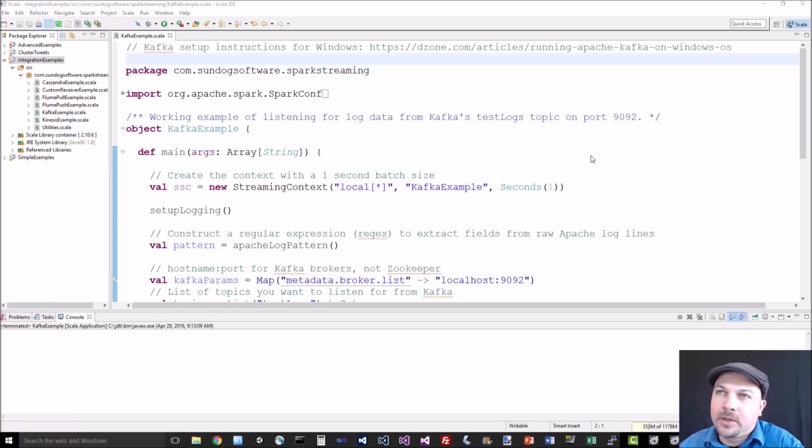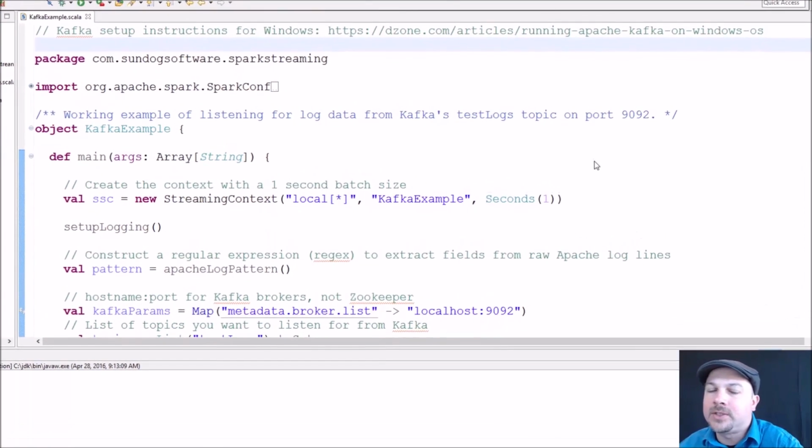All right, let's go ahead and look at some code here that actually consumes information from Kafka. I'm going to let you off the hook a little bit and not make you actually load this yourself and run it because, like I said, you probably don't have a Kafka server handy. So you can just sit back and relax and watch me do it for once. Anyway, if you do want to set up your own Kafka server to play along with, you're welcome to do so. There's a URL here that gives you some instructions on how to set up your own little Kafka server on Windows, and it's actually not that hard. There are several steps involved, but they're all pretty straightforward.